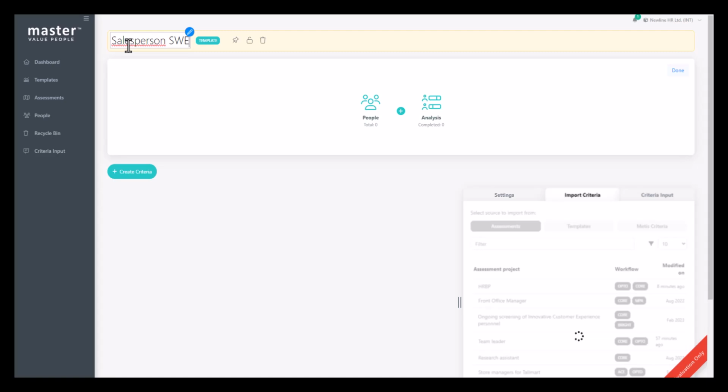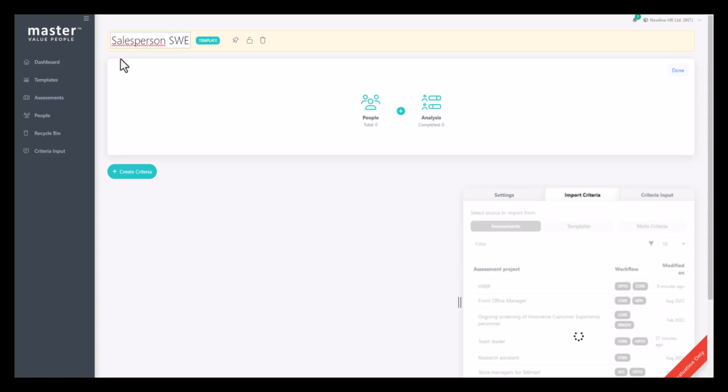It could be that I also recruit salespeople, for example, in Norway. And in that case, I want to use the Norwegian norm for that template instead of the Swedish one. So in that case, I need to create two templates, one for Norway and one for Sweden, with the same tests, but different norm groups.